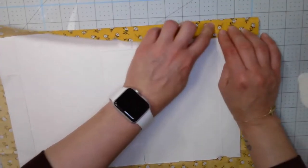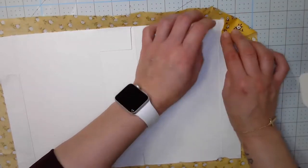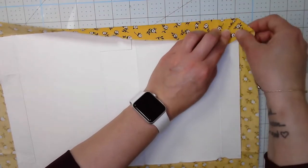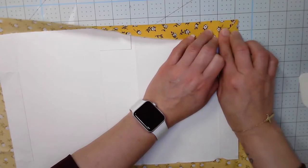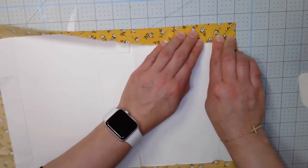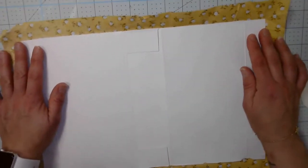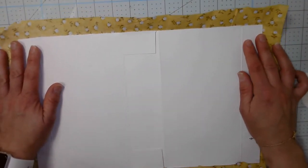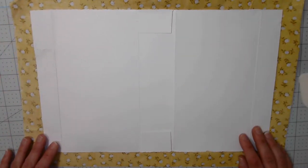Tell me, how do you guys do your corners? Do you do them like this? Is this how you do your corners? I know some people say that that adds a lot of bulk. But let me know how you guys do your corners. Leave it in the comments. I feel like this is crooked. Maybe it's my camera that's crooked. Oof, I've had a crooked camera, guys. Sorry.